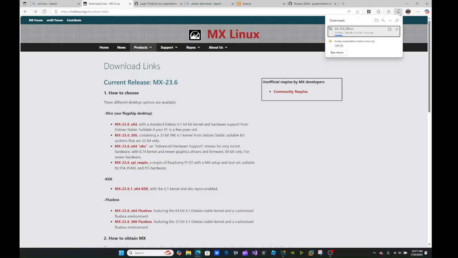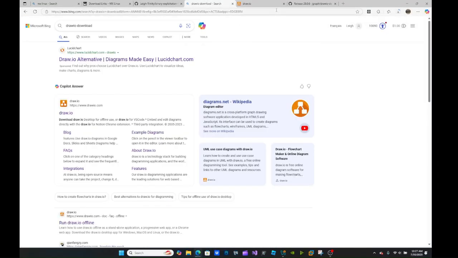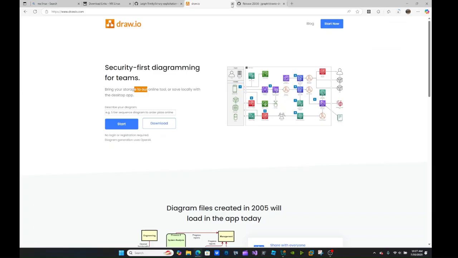And as you can see, mine's already downloading to ISO, and we're going to put that into VirtualBox. If you feel better with VMware and you're a hacker, go for it. Just make sure Guest Additions is installed so you can copy and paste from your host machine into the virtual machine. That's really important.